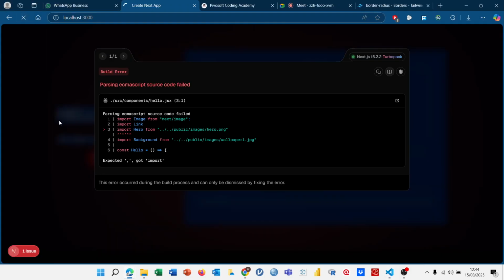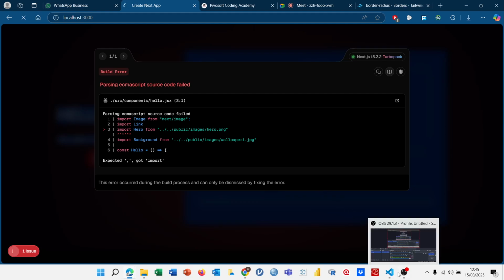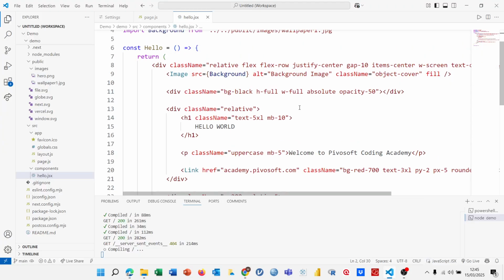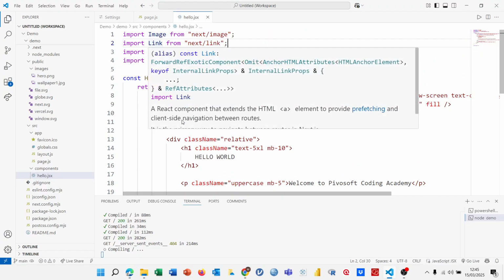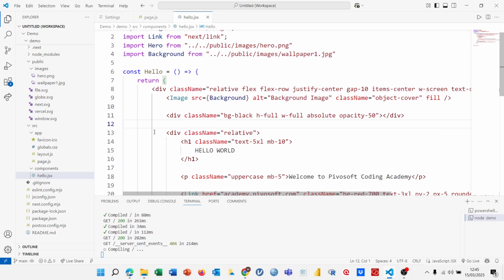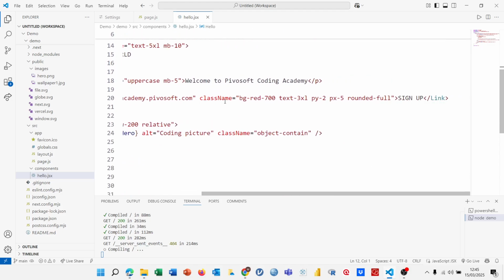Let me try to refresh here. It seems to have an error. I'm not sure why. Import link, yeah, we've imported.